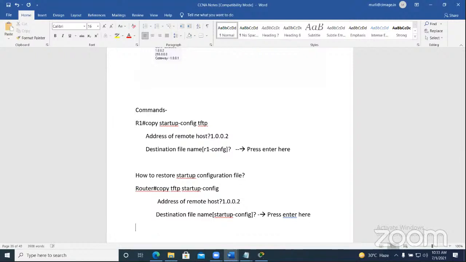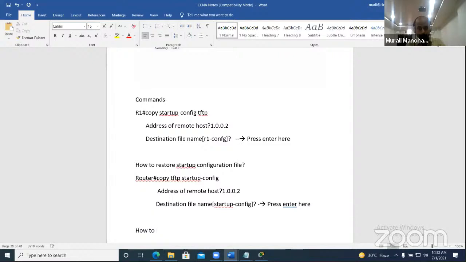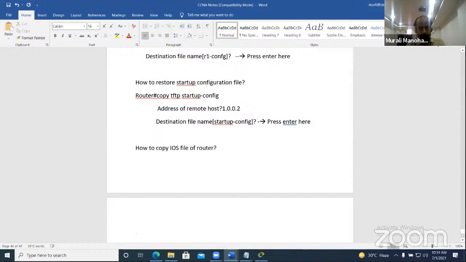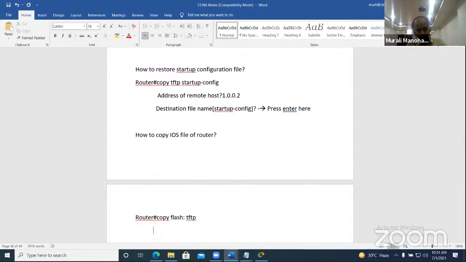And now, how to copy the IOS file of the router. Router# copy flash: tftp. Fine. Again, source file name.